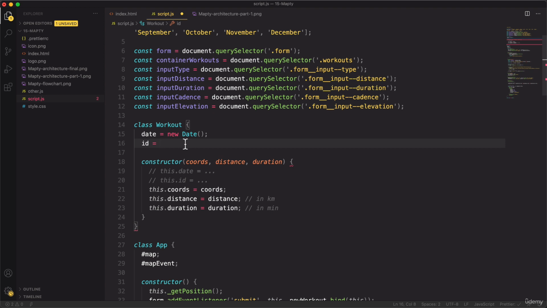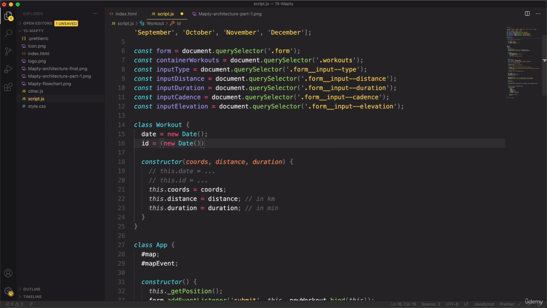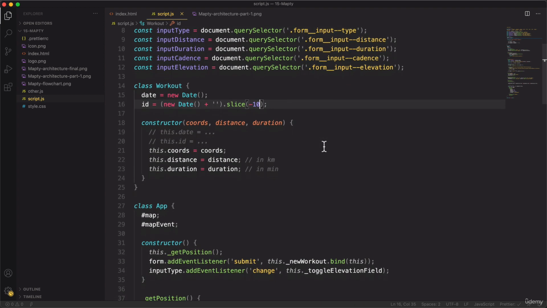However, right now I'm not going to include any library like that, and I will simply use the current date to create a new ID. So new Date, and then I will convert that to a string and then simply take the last 10 numbers. And so that should then be unique enough. All right. So converting to a string, and then I can say slice, then the last 10 numbers basically.